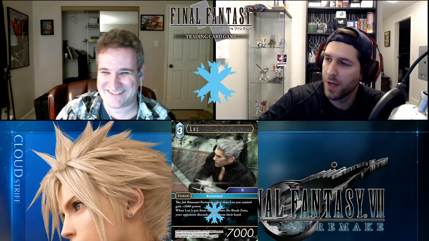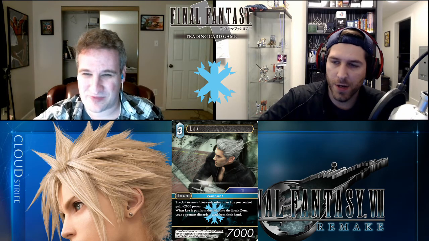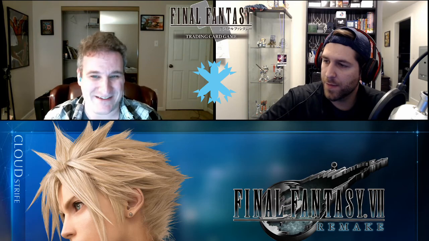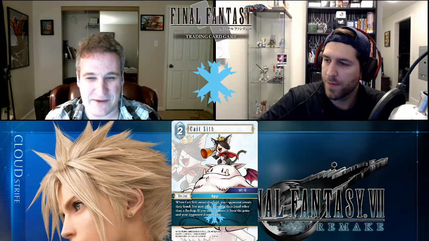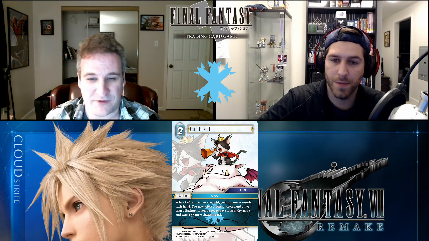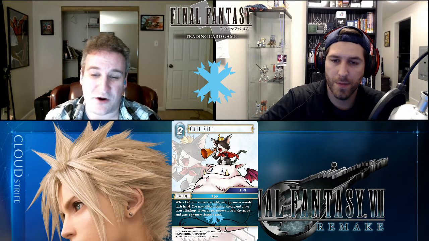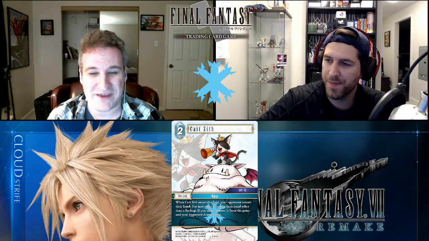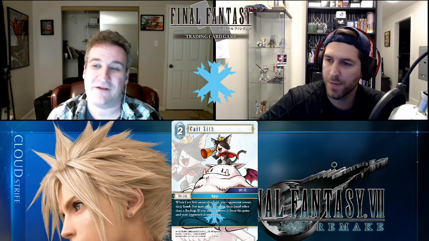Yeah. Okay, so now we're moving on to the starter cards. All right, first we have a card that's made a lot of waves already. Kate Sith from Final Fantasy VII, 2 CP, backup, Job Spy. When Kate Sith enters the field, your opponent reveals their hand. You may select one card in their hand other than a backup. If you do so, remove it from the game, and your opponent draws one card.